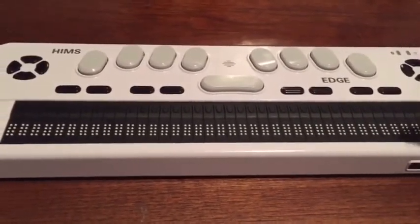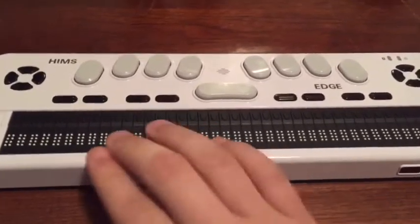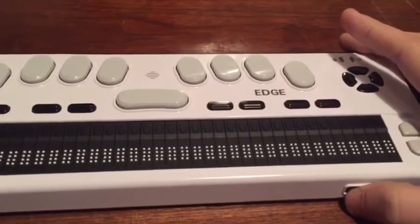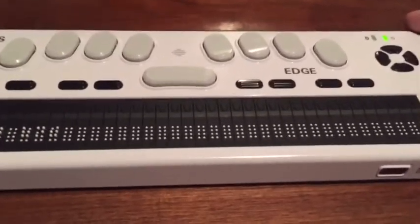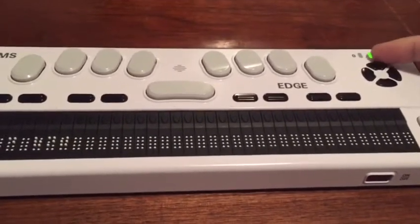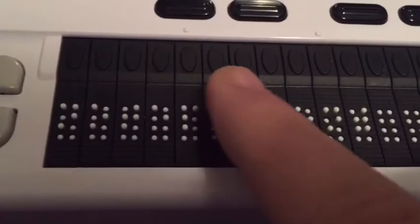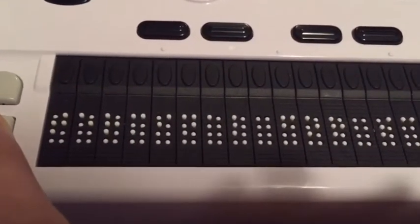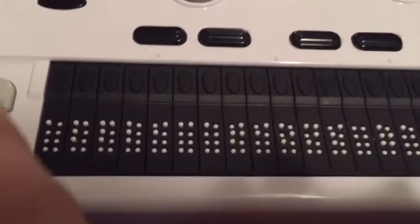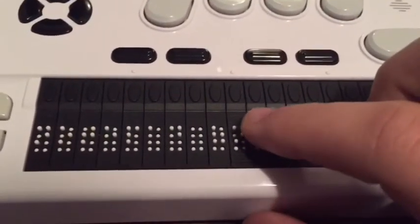So we're going to turn it on first. If you guys want a more detailed explanation of the device, please check out the previous videos — I'm going to be speeding ahead past the introduction points. Once you hear that little chime, you know it's on, or visually you can see the light is on. You can see the raised dots here. This is how the refreshable display works — you have different menu options. We want to go back to notepad because that's what I've been exploring a lot the last couple of days.